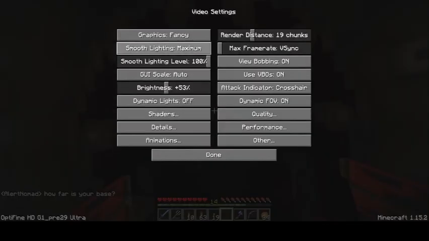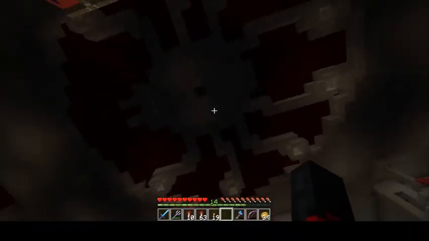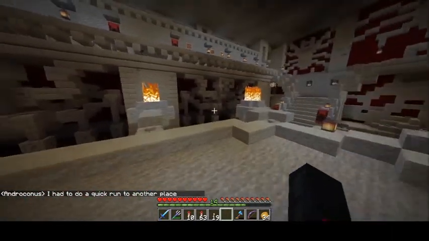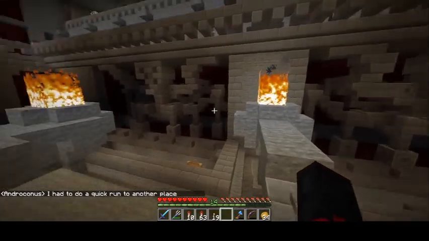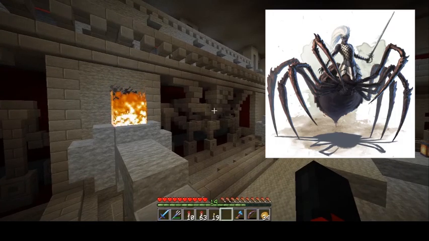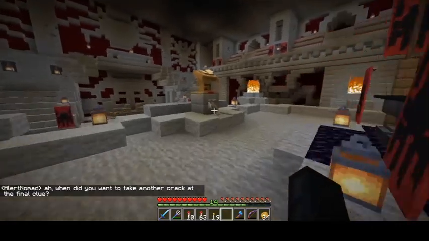Let me turn the brightness up a bit. Again. I think this is the best part of this build, to be honest. I'm really, really happy with how this turned out. And the support beams are in the form of driders, who are basically spider drow centaurs.